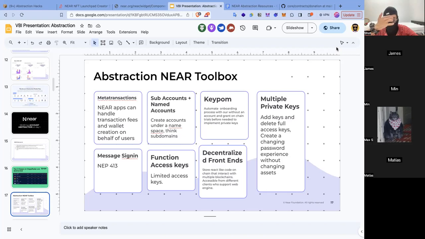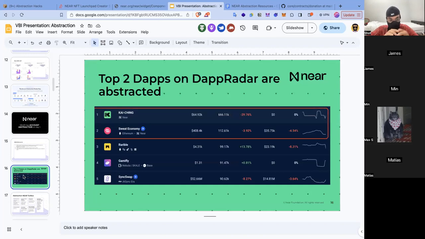A lot of us know the contracts that we interact with by name. A lot of us are very used to changing our keys and rotating keys. And this is why, if you look on Near, the top two dApps on DappRadar are actually Near-based applications that came from Web 2, because you're able to easily create a bunch of accounts on behalf of users, and then they can claim them with the same account and change their keys, which other blockchains aren't used to, because you have to transfer all the assets, and if you don't have your key, it's not your crypto.